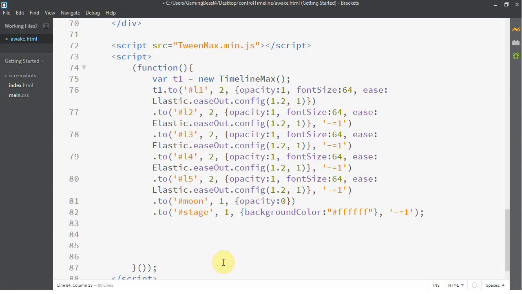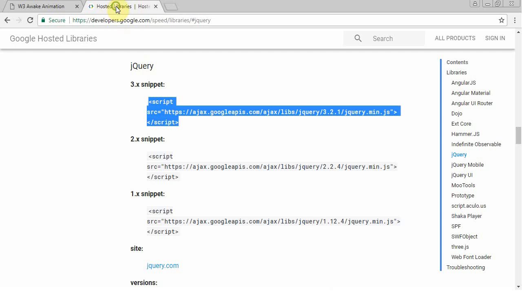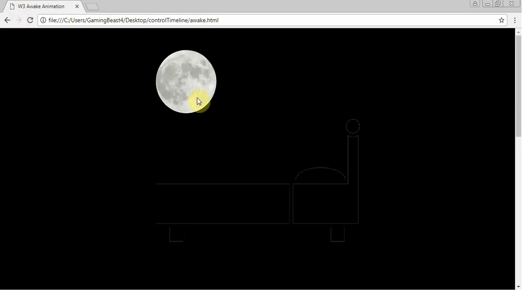So first thing I'm going to do is take my timeline and pause it. That's just so we can actually see the play work and the pause and all the buttons that we're going to create. Now that I've paused it, we can test that. It's not going to be anything too amazing here, but now the animation isn't playing. I can refresh here and it doesn't play, so I know the pause is working.